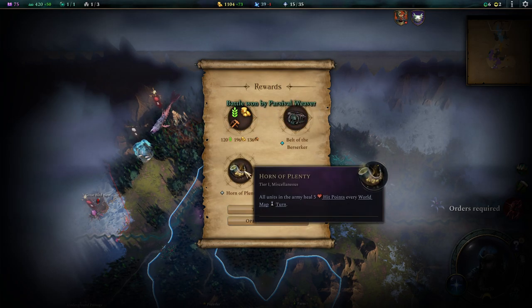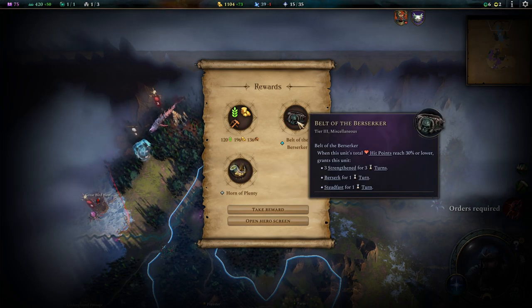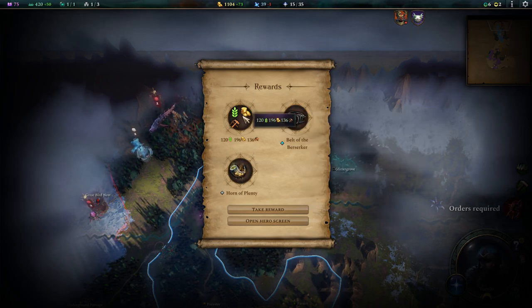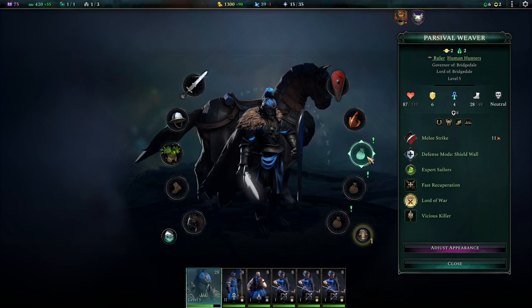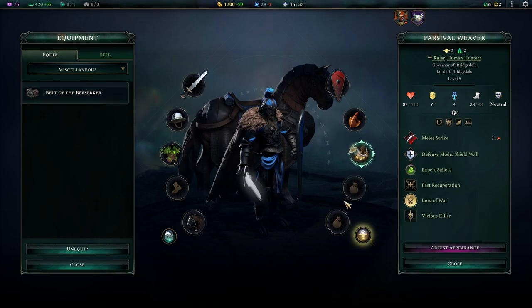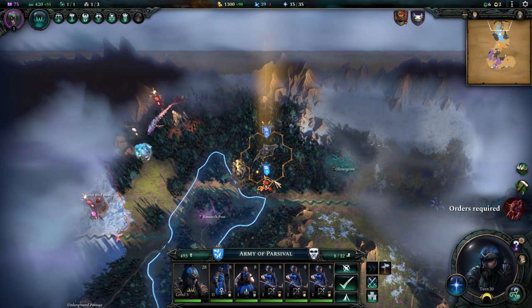Oh, nice. Horn of Plenty? All units in the army heal 5 hit points every world map turn. When the unit's total hit points reach 30% or lower, it grants this unit 3 strength for 3 turns, Berserk, Steadfast. Wow, and you get a ton of food and like all these resources. Okay, so I'll put the horn there and then the belt right there. So we're definitely getting our champion geared out.